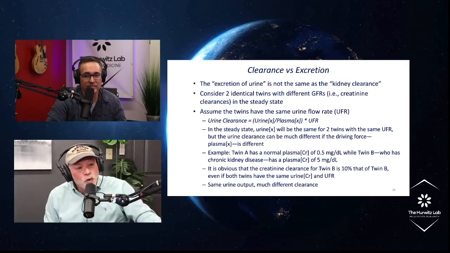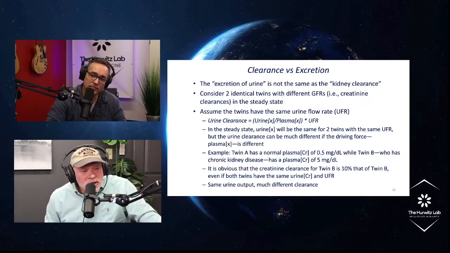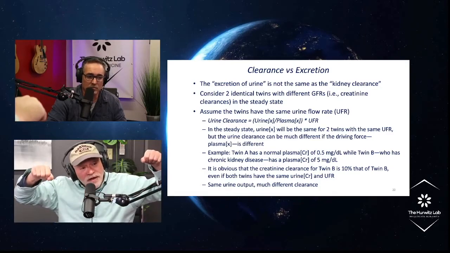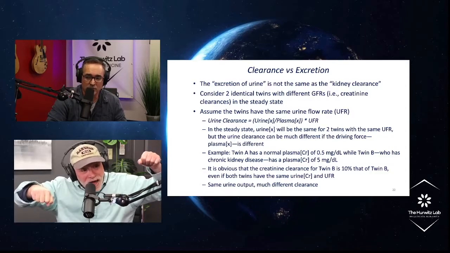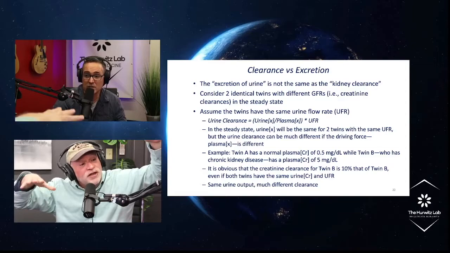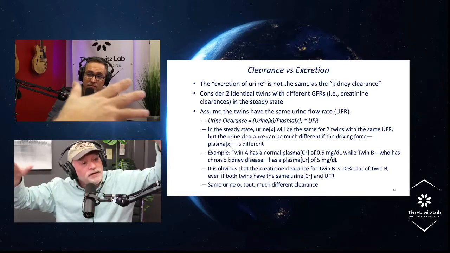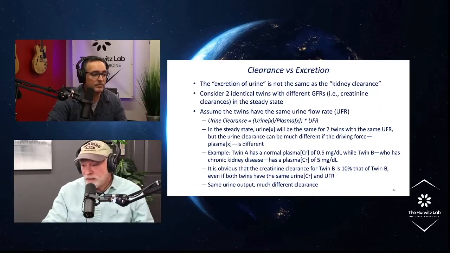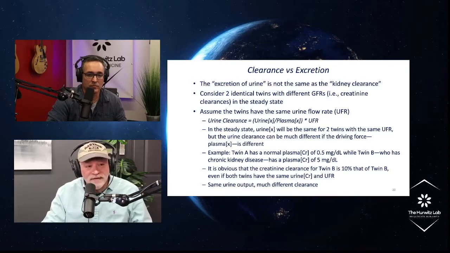Here's a case where a loss of permeability, that is clearance, that is GFR, has led to a higher driving force. Because to hit steady state, if you lose clearance, you have to go up on the driving force. And going up on the driving force to achieve that steady state is their disease. It's their loss of permeability. It's the cost of having a lowered permeability.